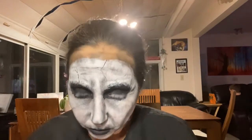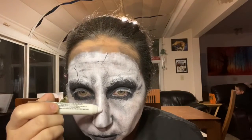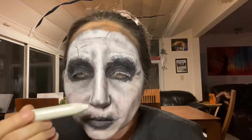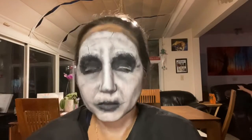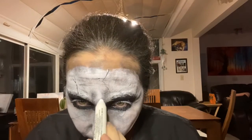Alright, so I have this white cream-based stick, and like I said, you really want to make a really bright white line down the center of your nose to make it appear that your nose is way longer than it is. Because she has this elongated schnoz, so you want to make it look really defined up there.